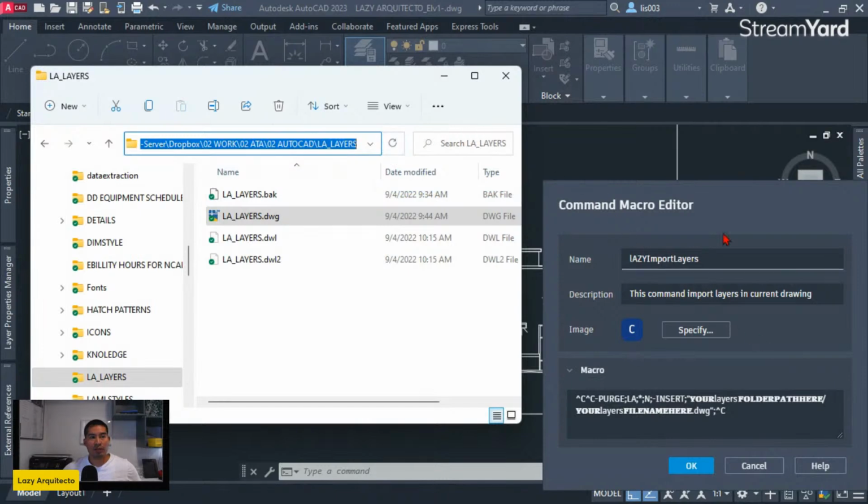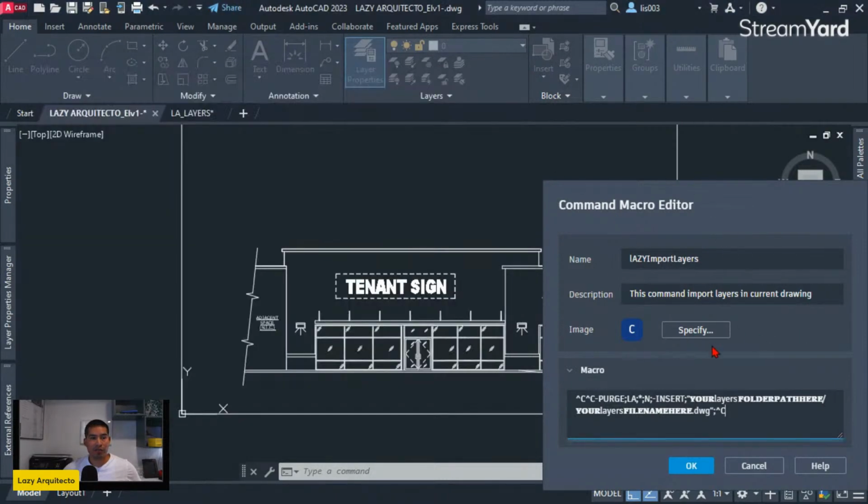Then once we have that, let's go back to the command macro, and where it says your layers folder path, that's what we're going to select, and we're going to paste our path, right? So right click or Control V. So once we did that, we pasted the path where our layer is.